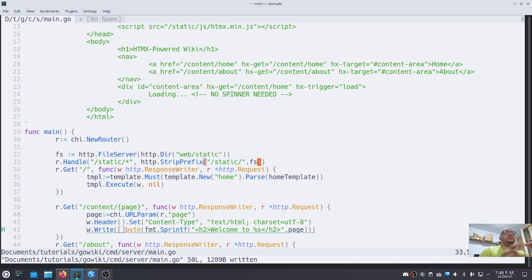Whatever they ask for the static keyword, you will just have to replace it with the file system that we indicated. So it will go to the web that is static and continue the search. For example, this static.js will be replaced with the local folder web static JS, and then we'll grab the file and send it back to the customer, to the client.